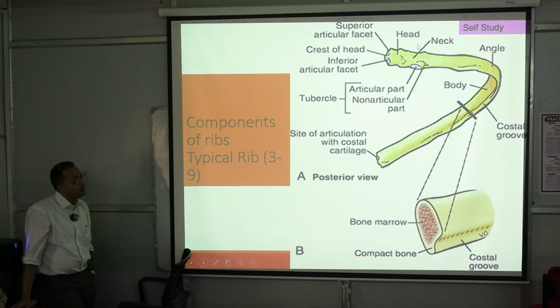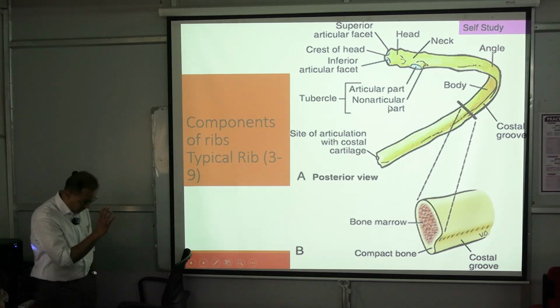Now, these are the features that this particular rib has, like a posterior end and an anterior end. The posterior end has the head, then we have the neck and the tubercle, and then we have the shaft, and then we have the anterior end. The anterior end is relatively featureless compared to the posterior end.